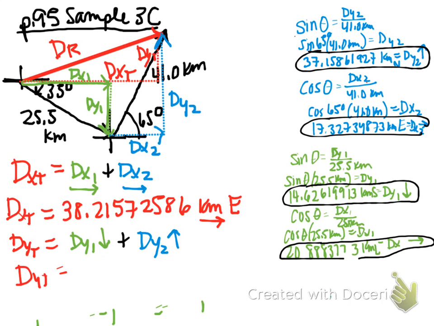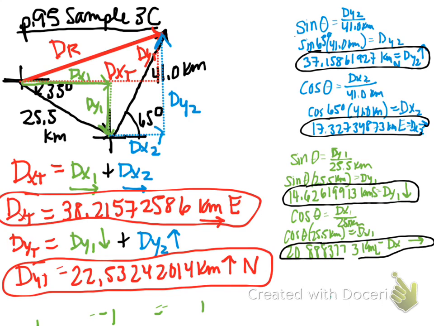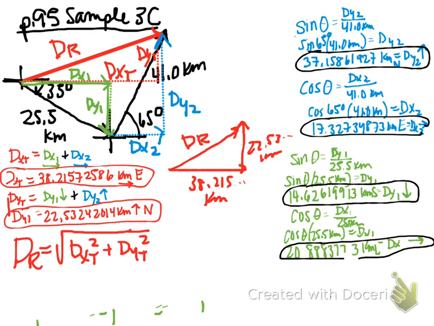So dyt is equal to, okay, so you're going to subtract dy1 in essence, or make that a negative, negative 14.62, etc., plus 37.1586. However you want to actually do the calculation is fine, but you know that dy1 has to be a negative because it's in opposition to the other one. Is everyone good with that? Okay, almost to the last. So we've got this set up.